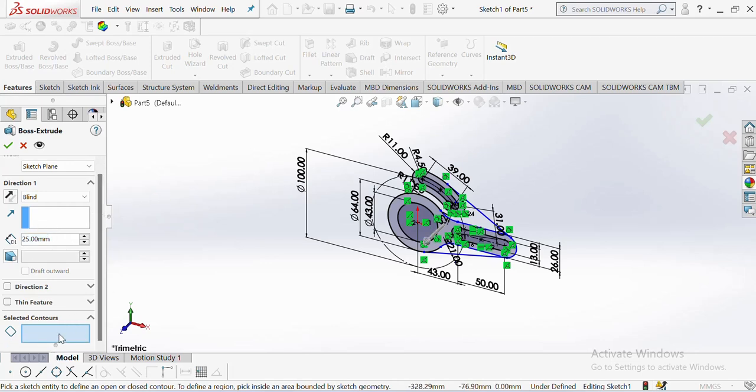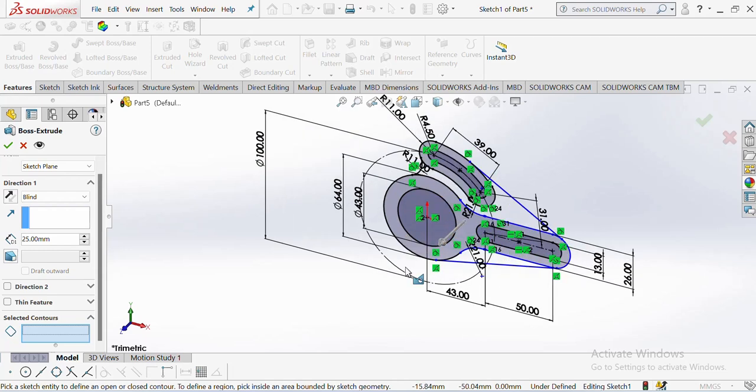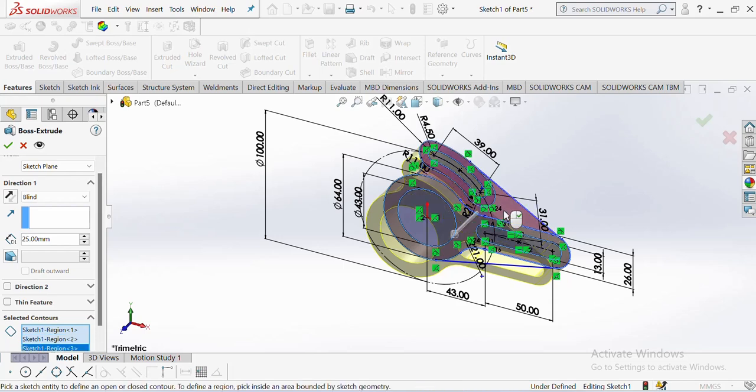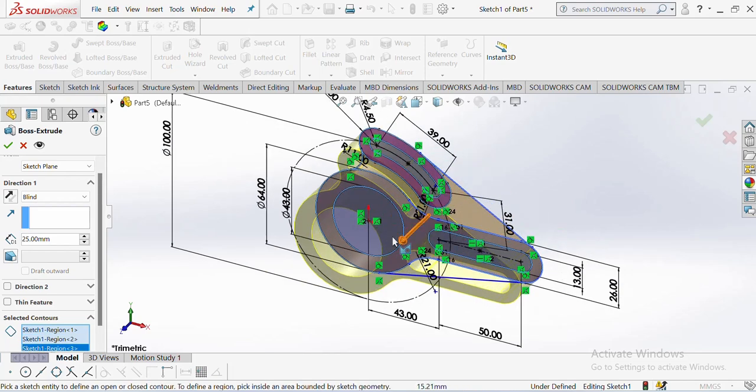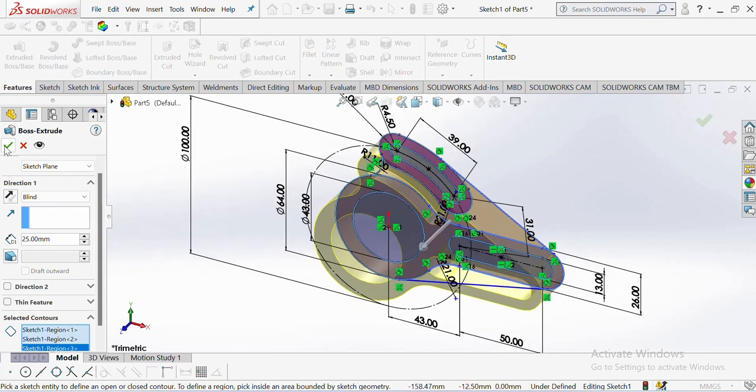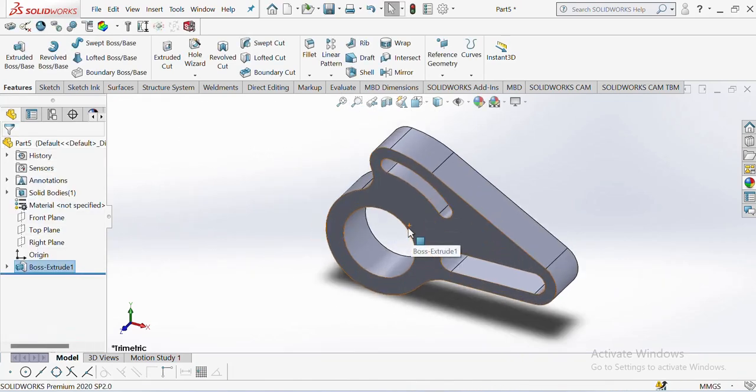Select contour, then choose this face and this one. Say okay. So friends, this is how to design different parts, different objects by using Solidworks software.